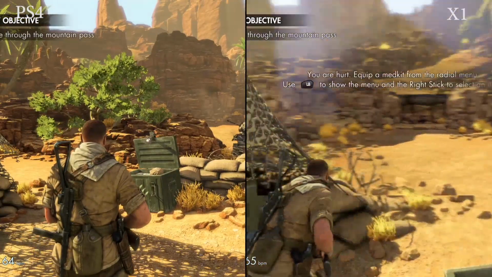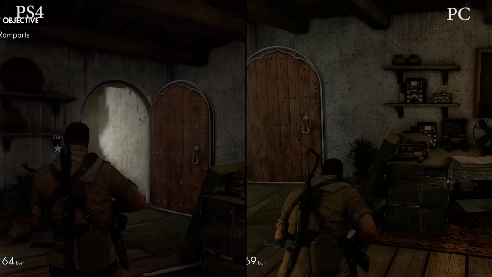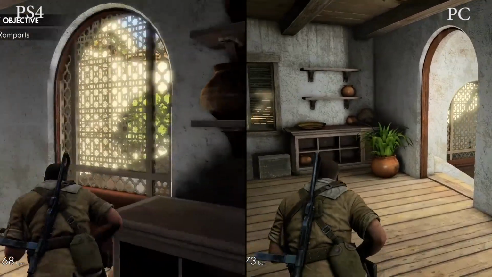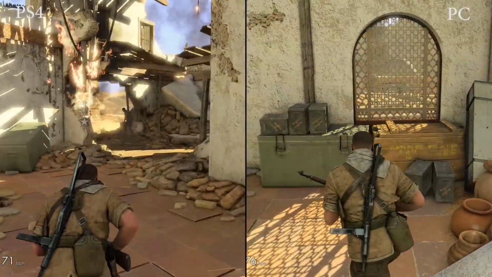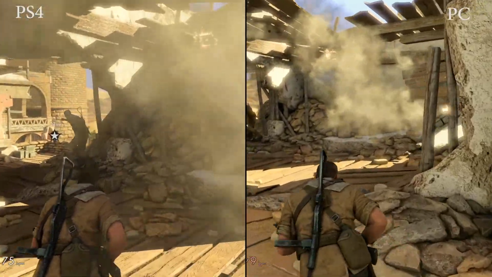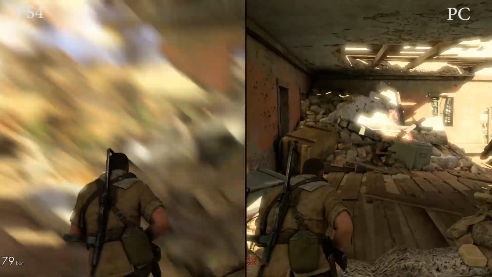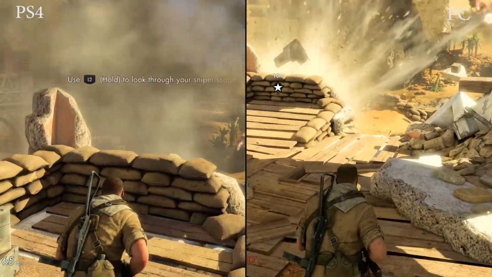With all of that said, it's very easy to just say 1080p and that's it. But as we all know, 1080p is not necessarily indicative of the actual overall quality of the pixels on screen. This is a case where the PC version definitely shines above either next-generation console. There are a couple of reasons for this. One of them is texture loading.